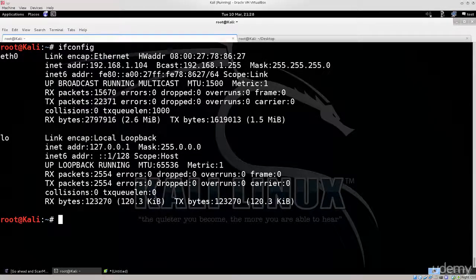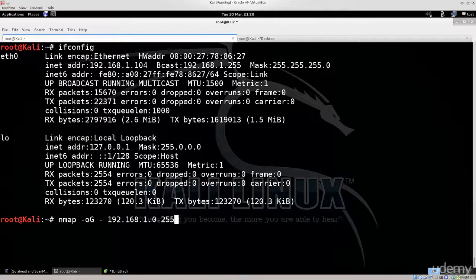Let me just show you how that looks in case you did not understand. Type in nmap, and then for a greppable output we need -oG, and then we need to give it a range of IP addresses. So 192.168.1.0-255.